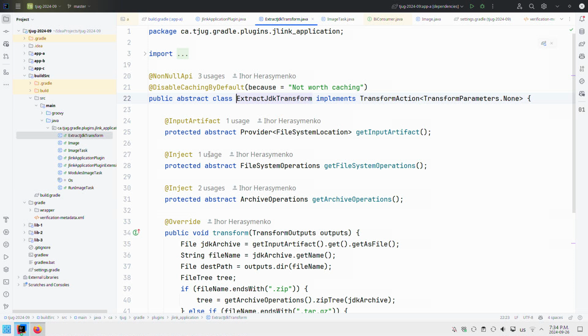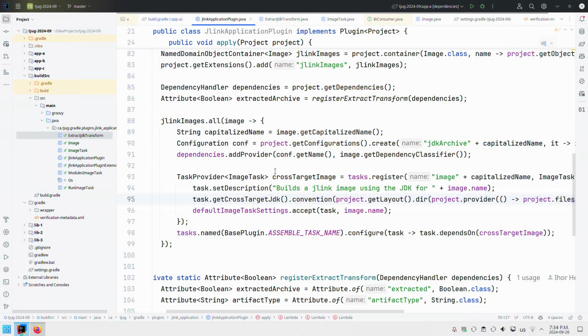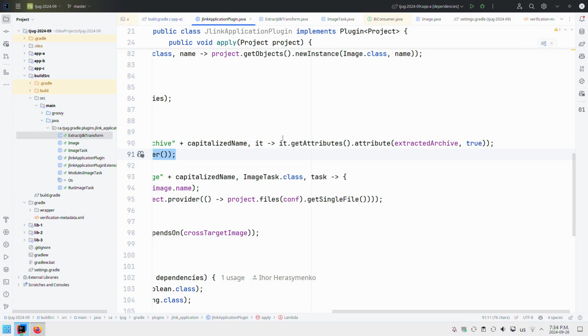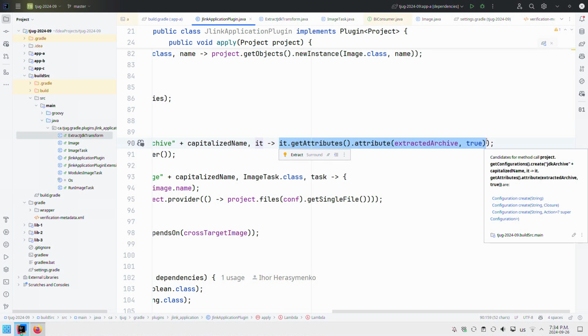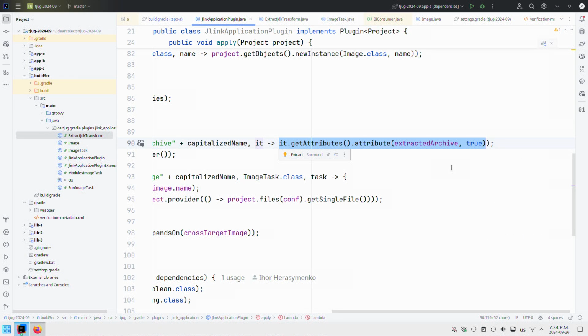And what we're doing here in our configuration, because here we created a new configuration, we added a dependency to it over here, and we specified that this configuration has the attribute called extracted archive. And by default, this attribute doesn't exist, it's set to false.